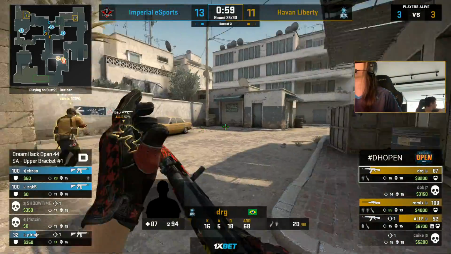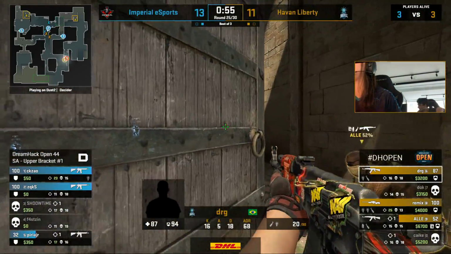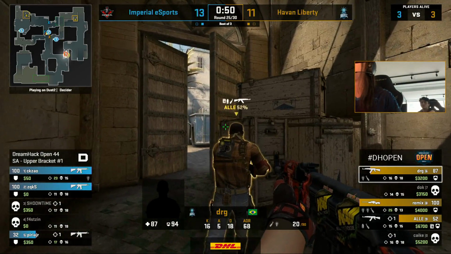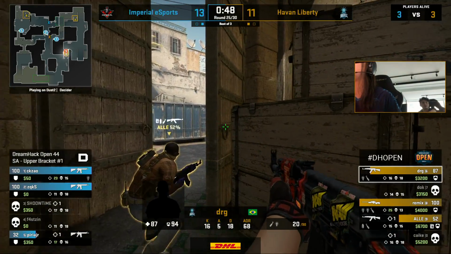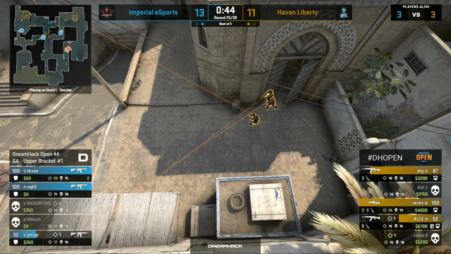It's still such a rough spot for the CTs, though. Defending that A site is really hard to do right here. When you're up against an AWP, you're up against some nades. You don't even have counter utility. You don't want to play retake on A, but when you go down to a 3v3 like this, it is just so hard to hold it, especially without a long control.